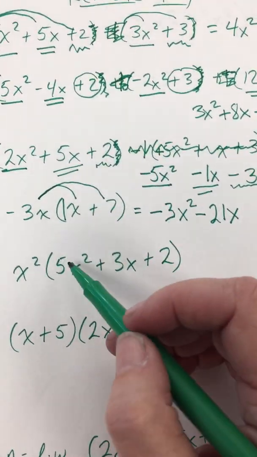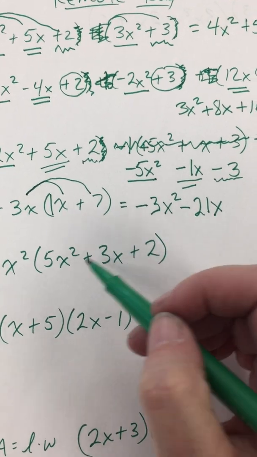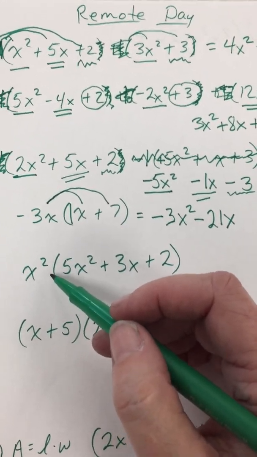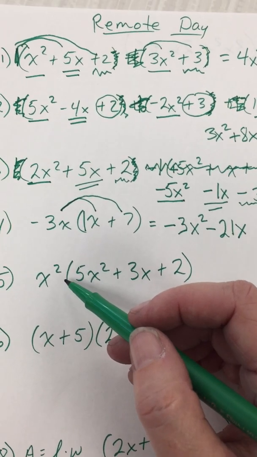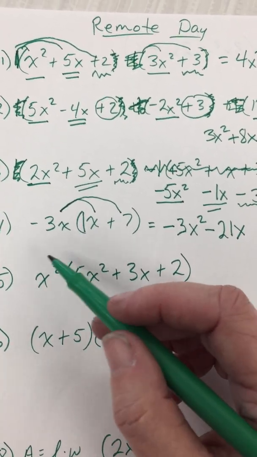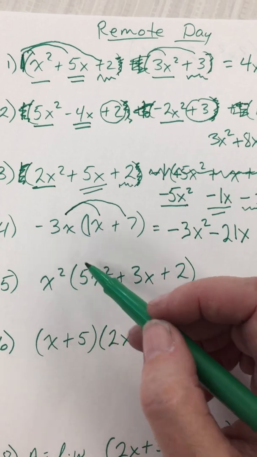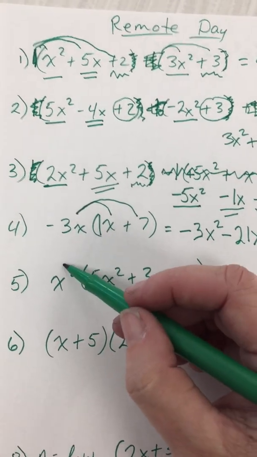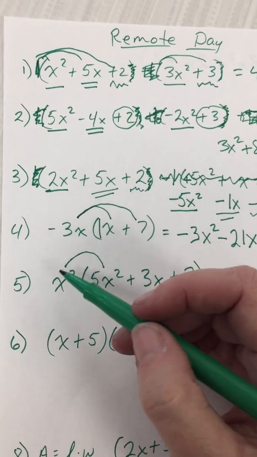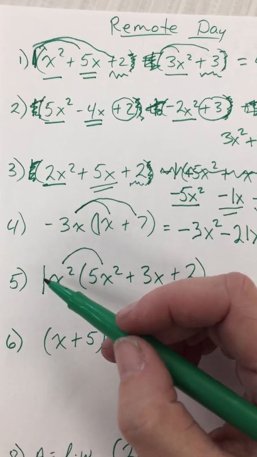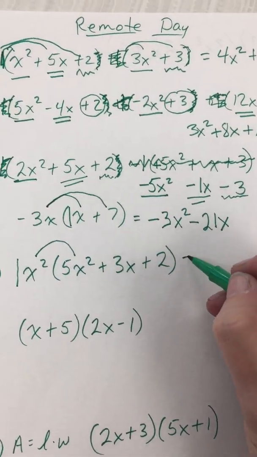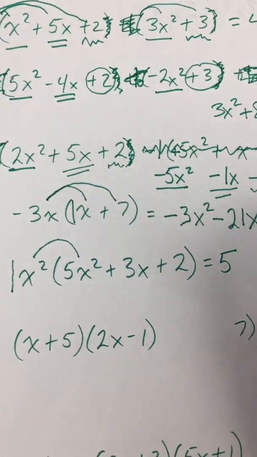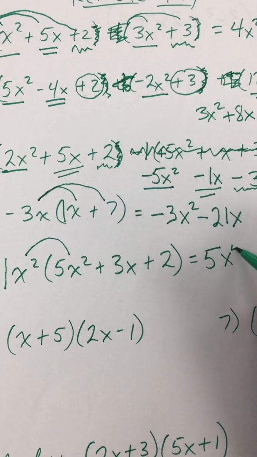Number 5, I see a trinomial, 3 pieces in there, and I have an x squared in front of it. There's no plus or minus between it, so it is not adding or subtracting. It's simply multiplying. And this is a monomial, not a binomial, so I just need to distribute it 3 times to all the pieces in there. So x times 5x squared. There is a 1 in front of here if you want to think about that. 1 times 5 is still just 5. And x squared times x squared is x to the 4th.